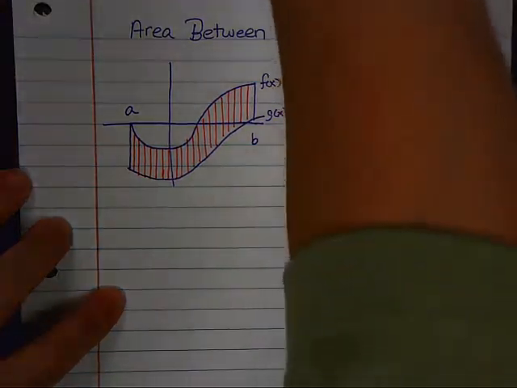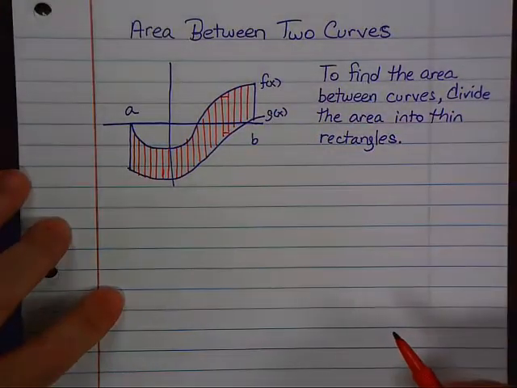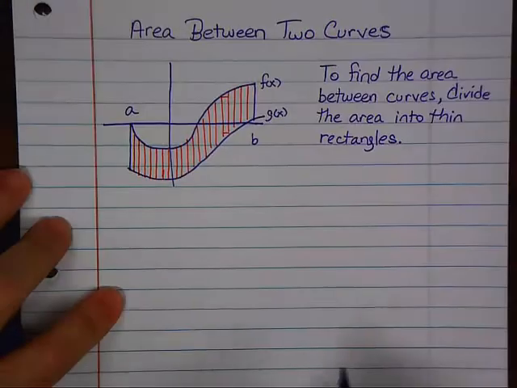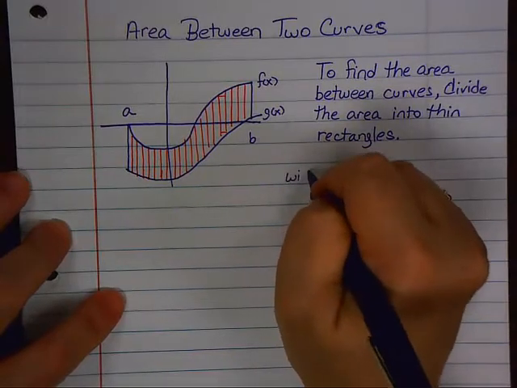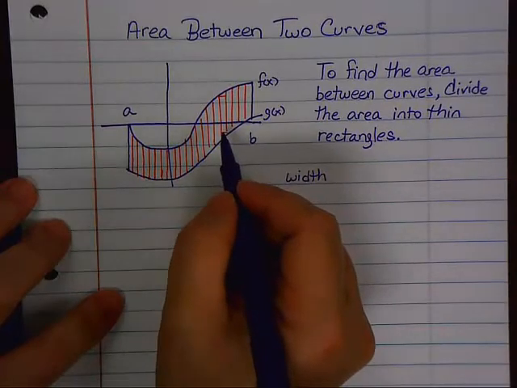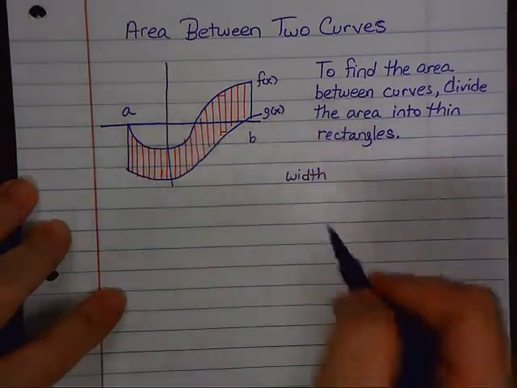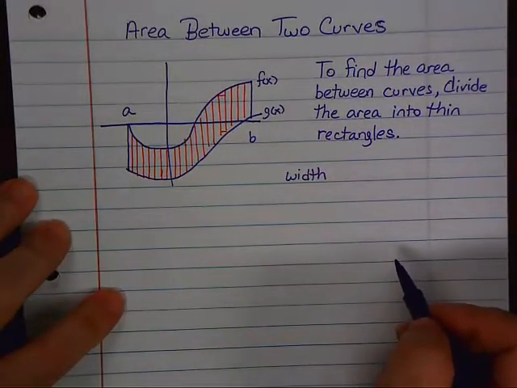Yes. Because it's curved, you're going to have to chop off a little bit at the top and the bottom to make a true rectangle. Okay. What is the formula for the area of a rectangle? Length times width, or base times height, depending on how it's sitting. We're going to look at this in kind of an unusual way. I want to talk about first the width. The width, of course, in this case will be horizontal. Do you agree with me? Are all of these rectangles approximately the same width?